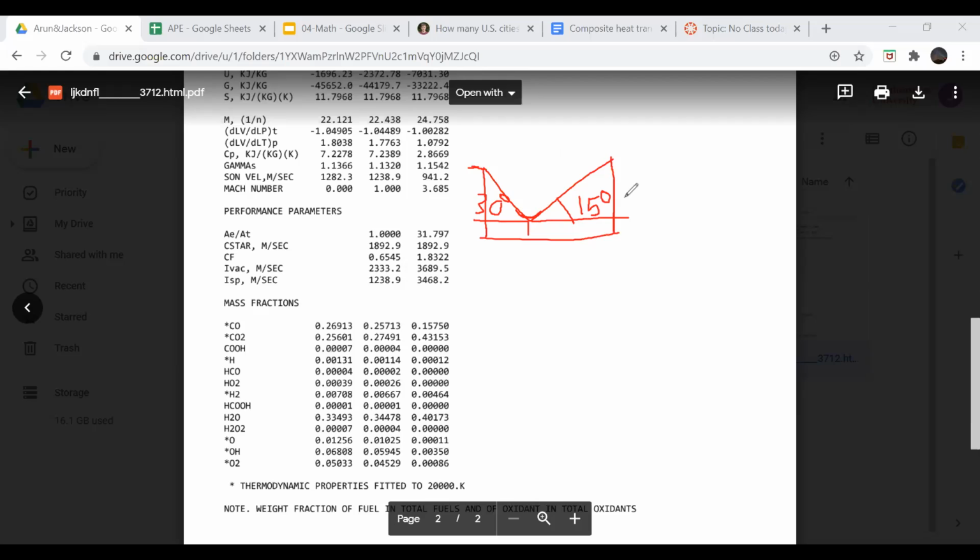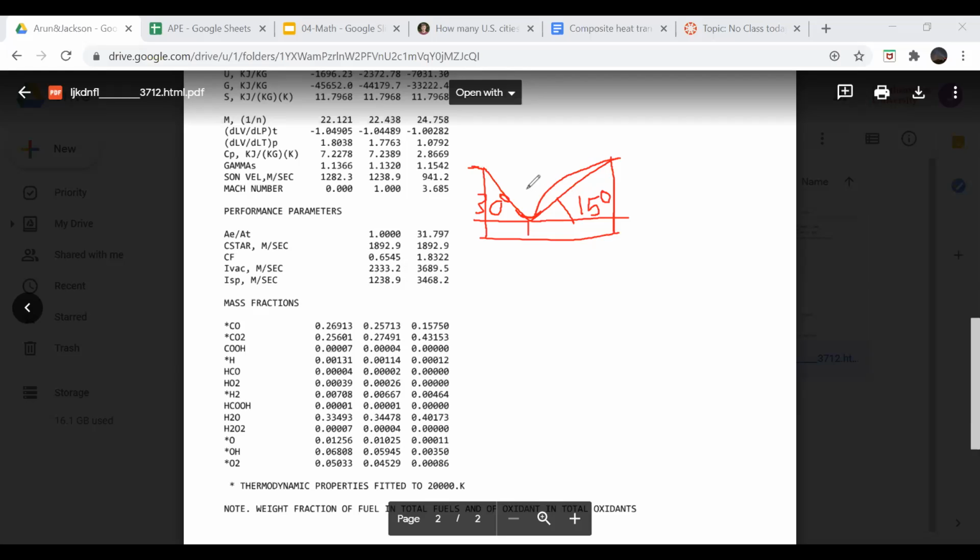We are going to do some fancier stuff and make the exit a parabola, but that is a lesson for next week, I think. Yeah, that should be next week. Next week you'll figure out how to make this fancier and improve the efficiency beyond just a simple cone. But it's fine to have the inlet be a cone. The cone will define basically your length.